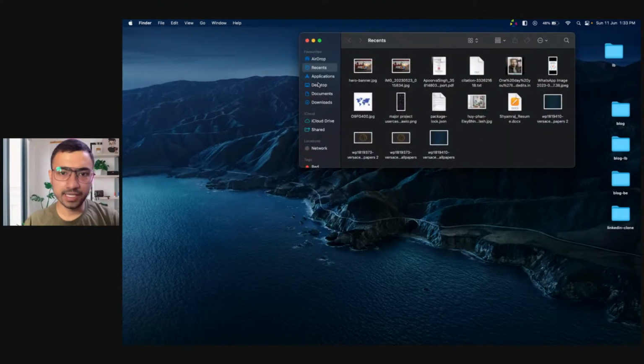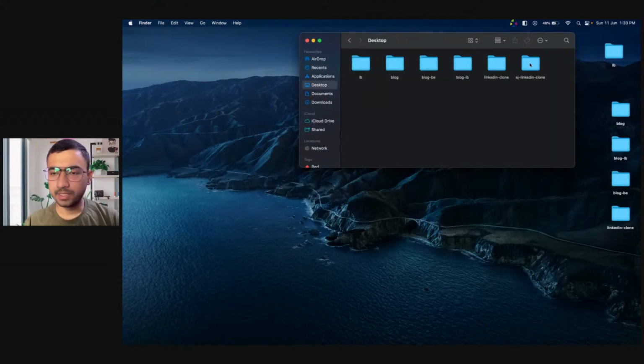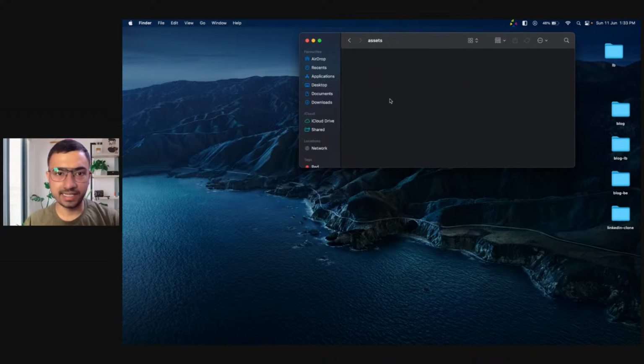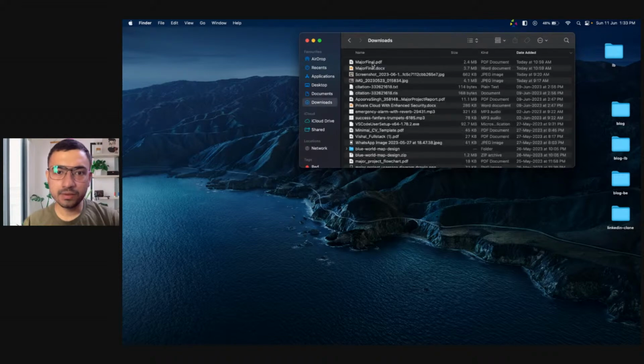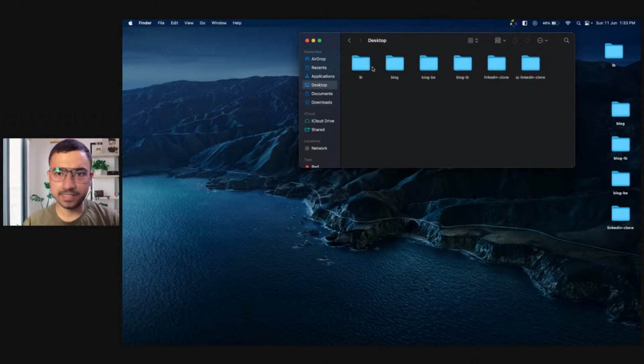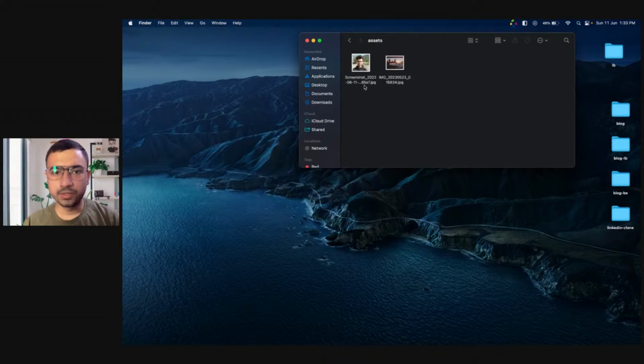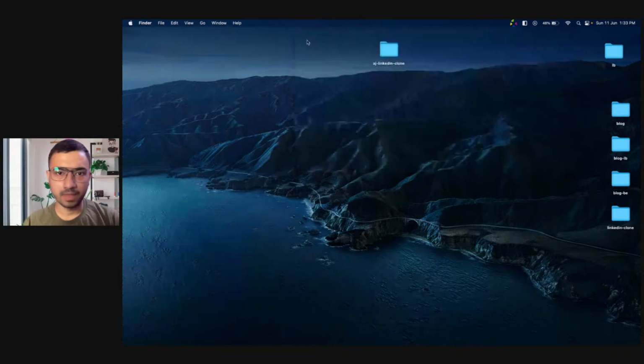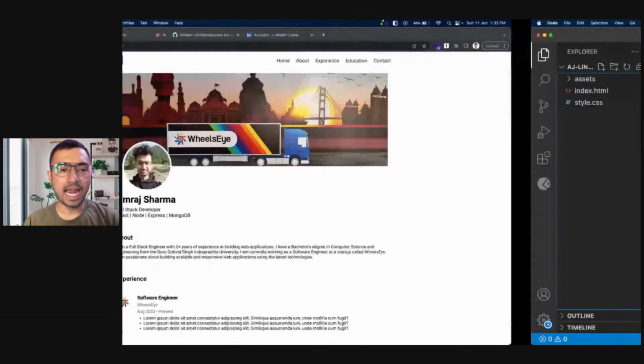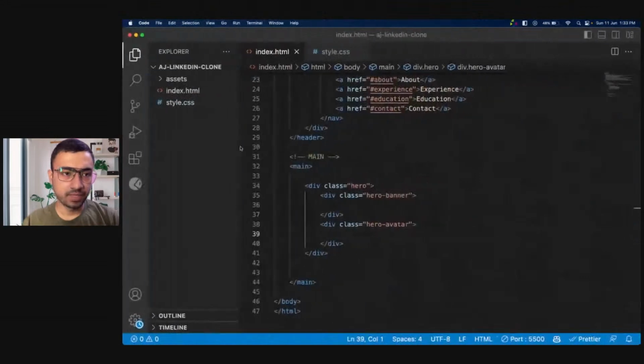If I open my Finder, inside the desktop, this is our AccioJob clone, and I want the images inside assets. I will take the images from my downloads folder and paste them inside the AccioJob assets folder. These are the two images I have for my banner and my avatar.